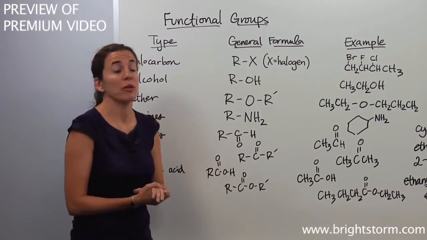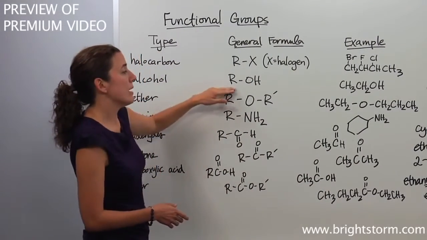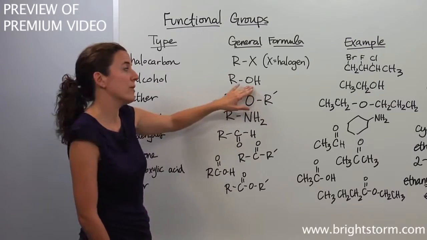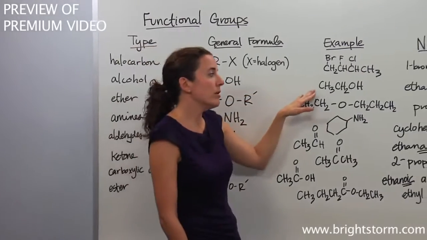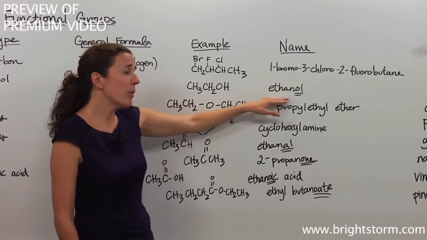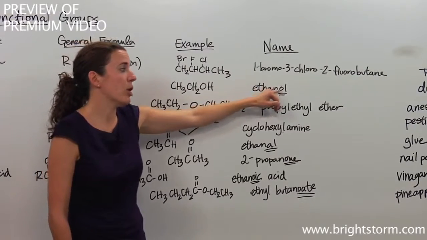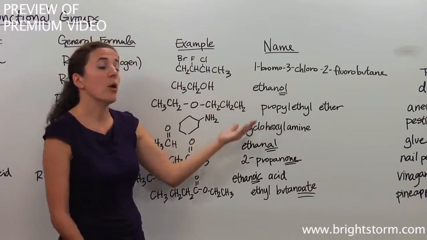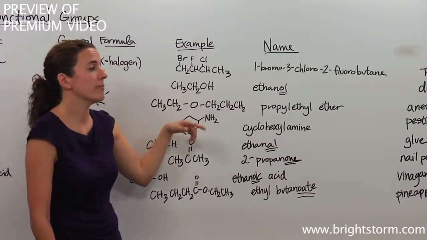Alcohol is another functional group that you'll see. Alcohol is a parent group bonded to an OH. It could be anywhere. It doesn't have to be on the end of the chain. It could be anywhere within that chain. Here's an example of what an alcohol would look like. This is ethanol. And the way you name alcohols is that you put an OL as a suffix. So you're going to call it ethanol, showing that there's an alcohol there.